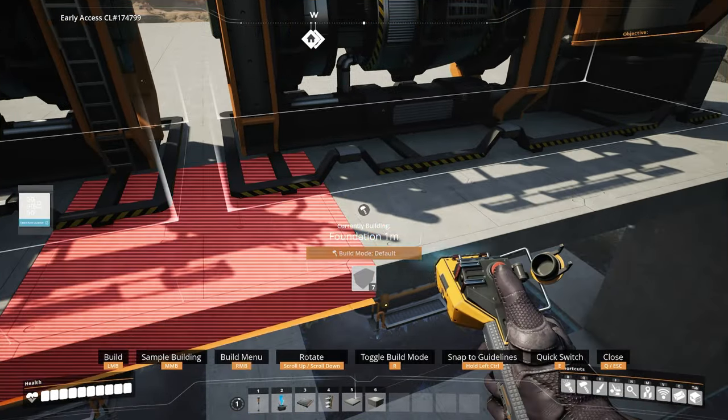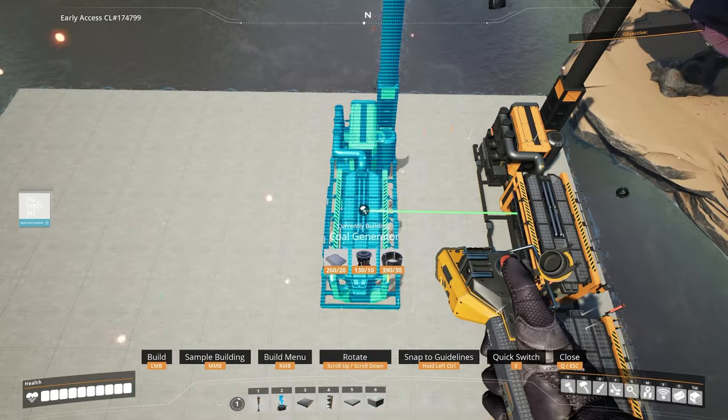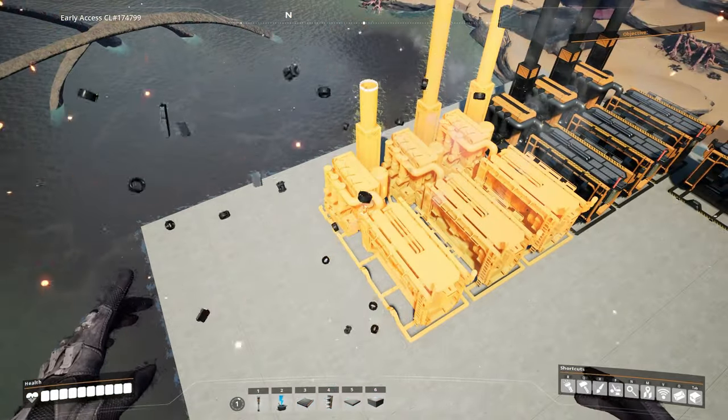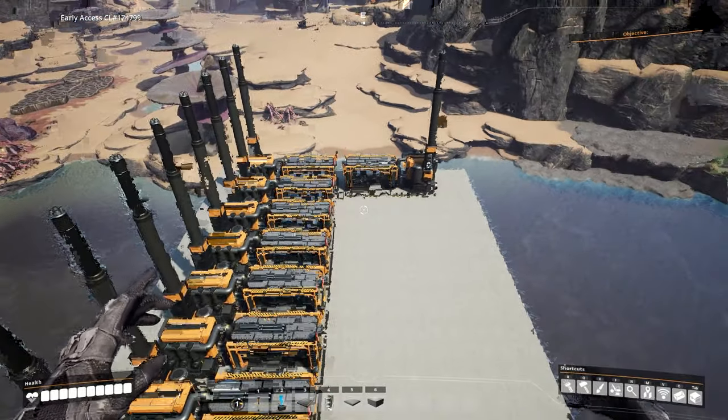So now what you want to do is place 7 more of these coal generators on each side. So I'll just do this side real quick. You're just going to place coal generators all the way down like this, and it should end up looking like this. So yeah, just repeat that on the other side.